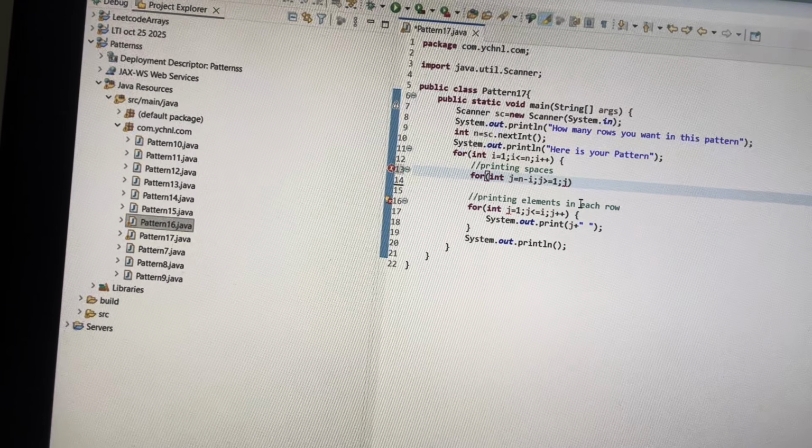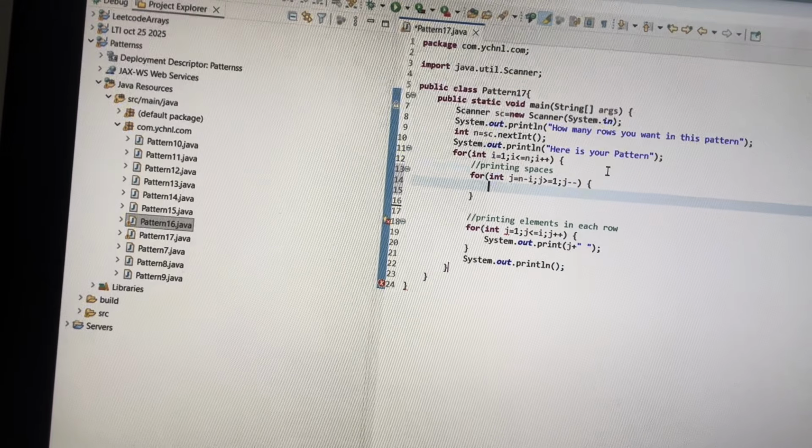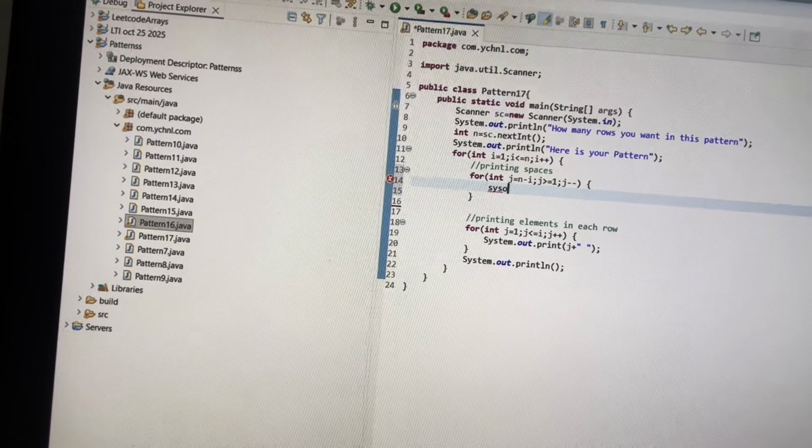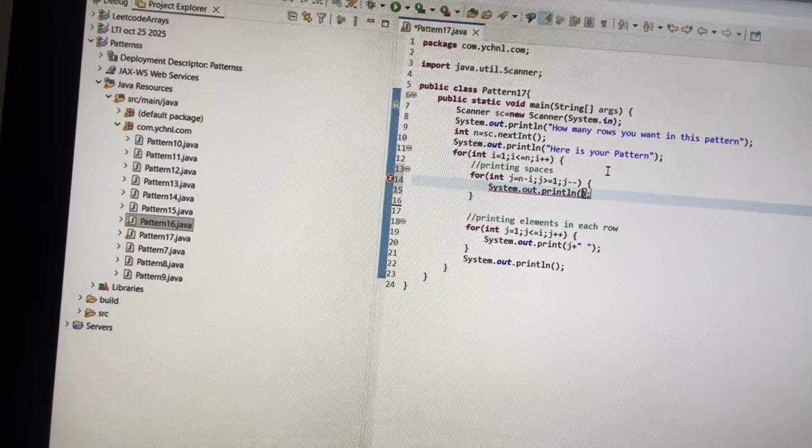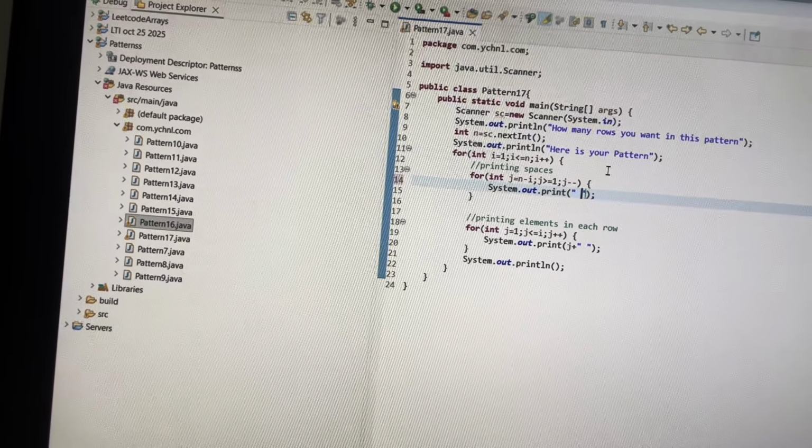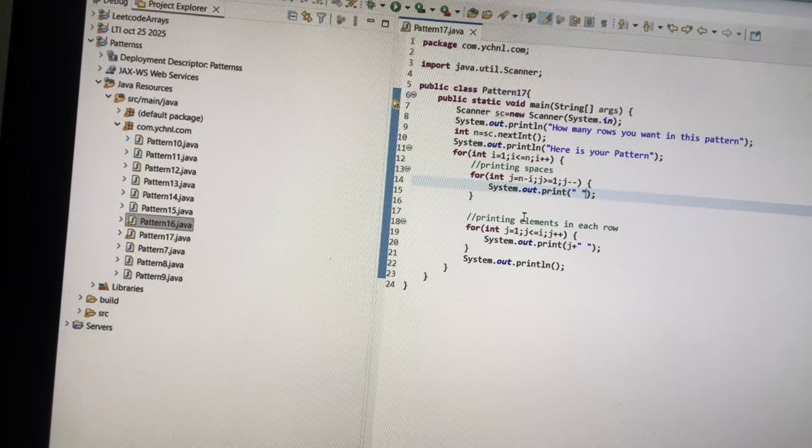That's why I am taking j minus minus. Now I am printing the spaces, so in print I am taking a space.